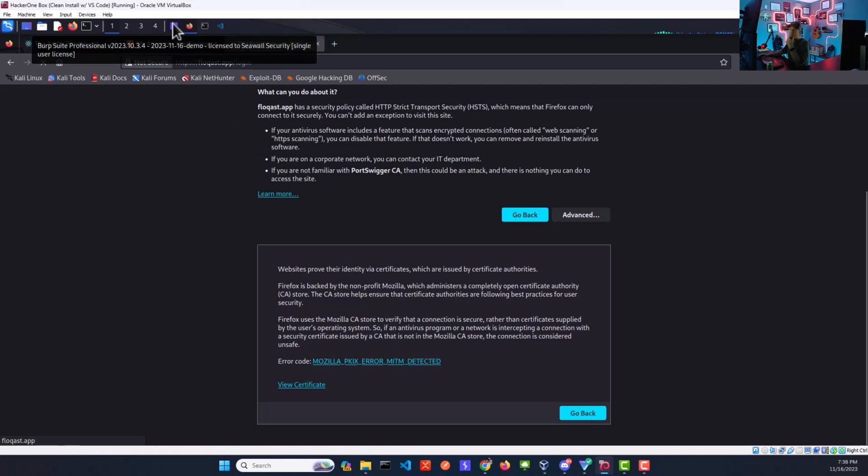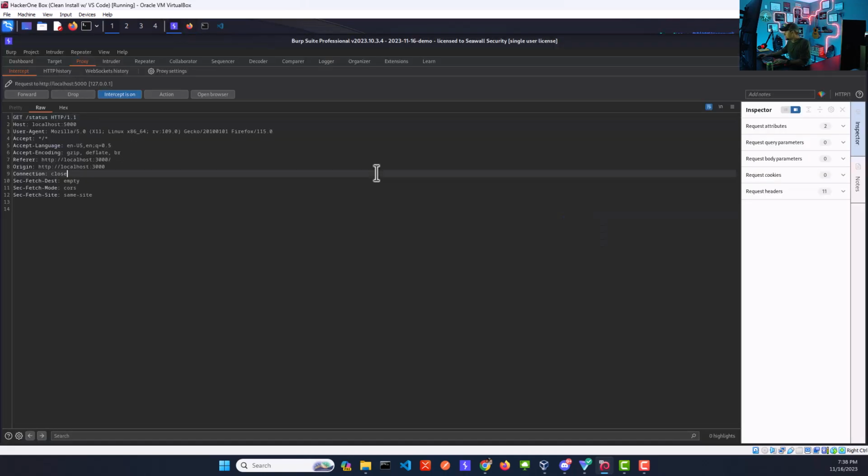The reason for that is that we turned on our Burp Suite interceptor before. So I can sit here all day and the page is never going to load because there's a queue of web requests that are sitting in our proxy waiting for us to go in and deal with them. And that's what we see here. So let's skip through.